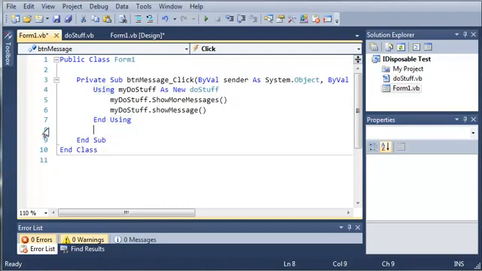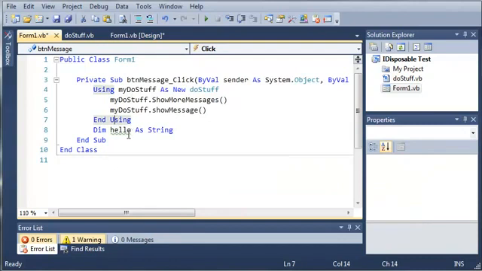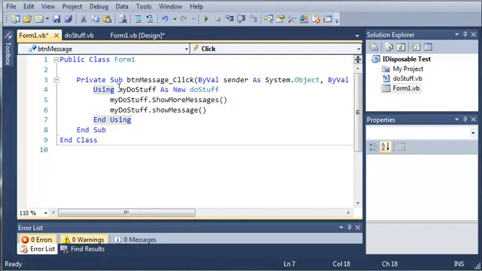So if I define a variable inside here as a string and try to access that outside of this sub, I'm going to get an error because it is only allowed to be used inside of this sub. The same applies for the using block. Whatever you are using right here can only be accessed inside of the using block, and once it's done with it, it gets rid of it and you cannot access it anymore.